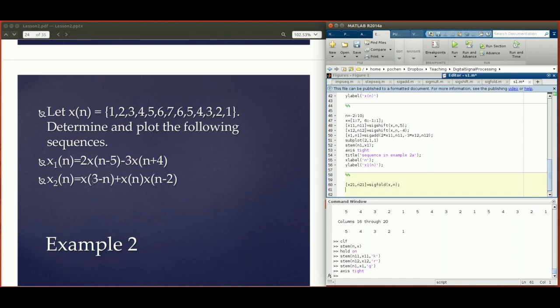Now we have to shift x minus n, right? So let's generate another signal x21, n21. I'm gonna reuse the variable. So seek shift x21 n21. But now we have to determine if it is a positive shift or a negative shift, right?